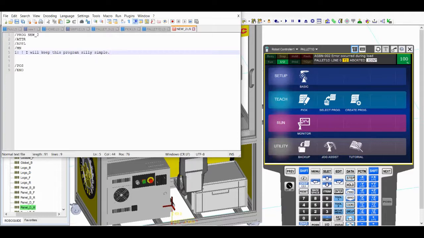All right, enough of that said. So again, I like to set as a practice, I like to set my override for program testing. It's recommended that you do not run the program at full speed. You do not run your robot at full speed when you're testing it, when you're teaching points, and when you're not using it for production purposes yet, because if you have errors, you don't want to have devastating damages.